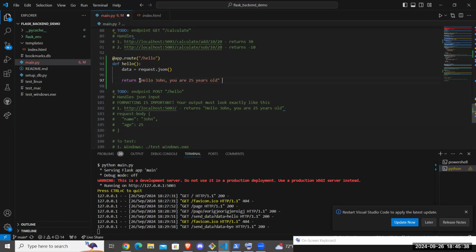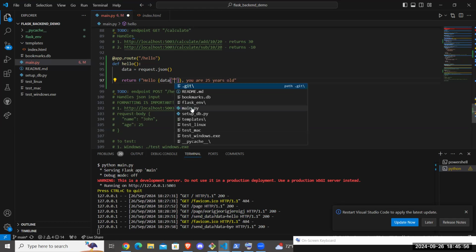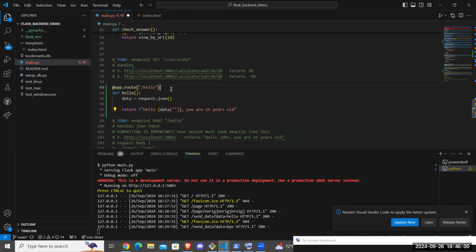So make this an f-string. Did everybody get to the point of adding the parameters? Did everybody get there? No, I don't think so. I think we can just focus on that. This might be too long for us. Sure. Okay, can you do the walkthrough?